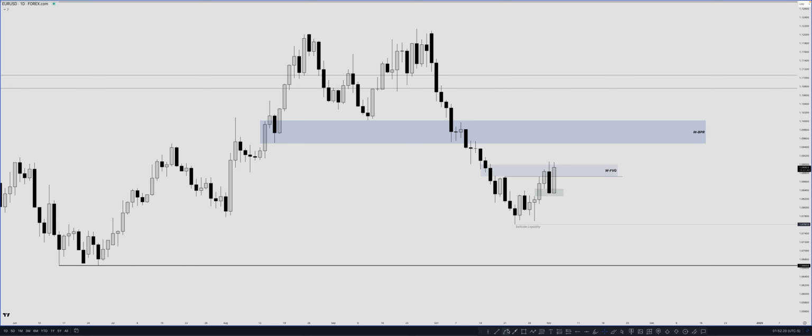Again, if we talk about ideal developments, it would be great for price to take out this Friday's high right here and top out during Wednesday or Tuesday, form a high of the week. From there, we would start looking for a market maker sell model to take place right here, pushing towards this sell side liquidity pool, acting as original consolidation for us. The next level and the next sell side liquidity pool that we would target would be, of course, this consolidation right here. So after that, once price takes out the sell side liquidity, we wouldn't be surprised to see some bear trap or something to take place right here. And off we go again to this sell side liquidity pool that's resting right below.